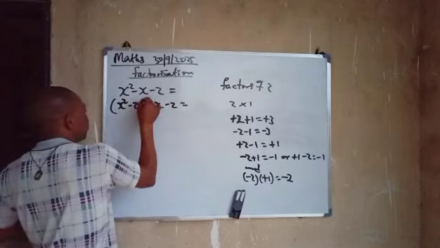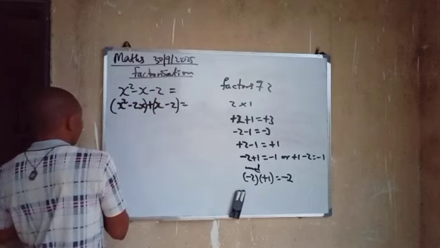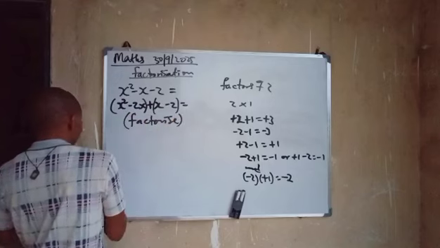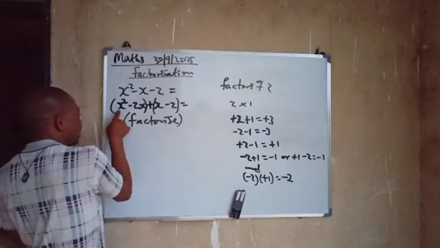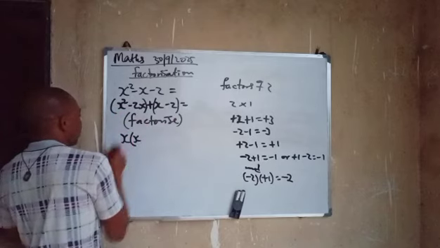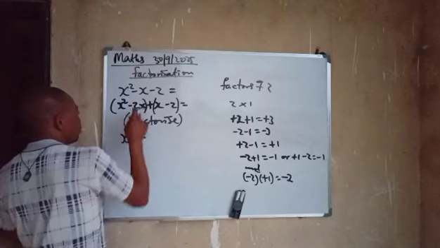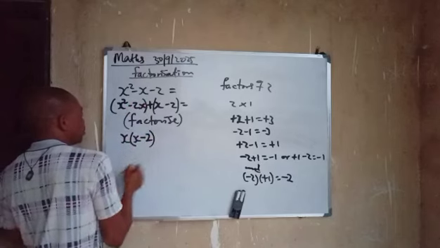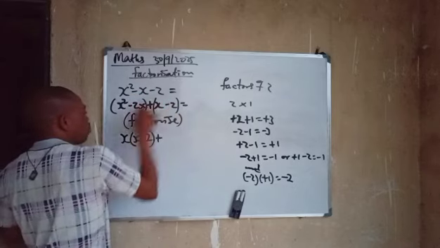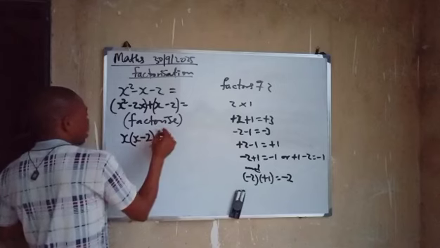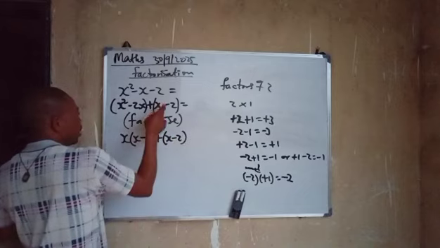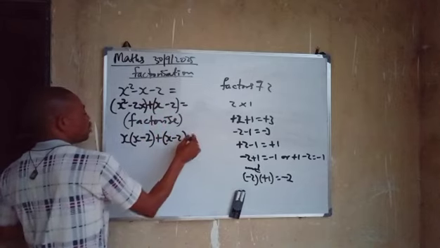Then after which we group in 2s. After the grouping in 2s, we factorize. In the first group, we have x here, we pick 1x. If you remove 1x, it remains x minus 2, bracket, plus. Now here, there is nothing common. We still leave it the way it is. We're not picking anything in common, so we still write it down the way it is.